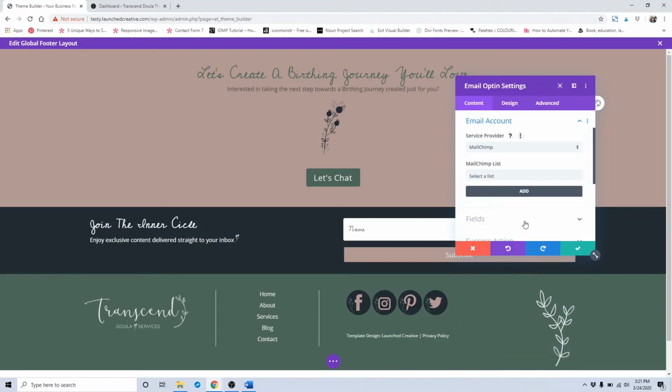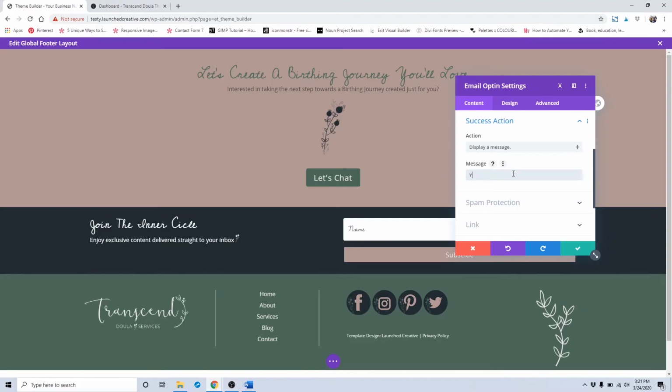So I have it set as MailChimp, and then you have to get your API key, follow the directions with your mail service, and you'll add that in there with the API key that's given to you from your mailer service. And then you also want to make sure to add the success action. Currently it says success.